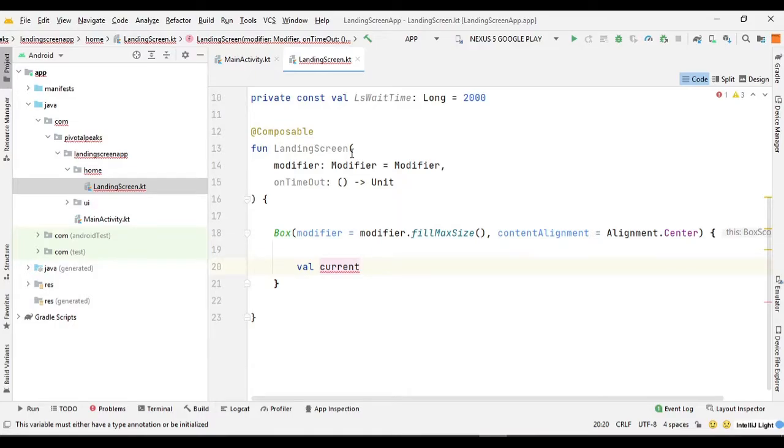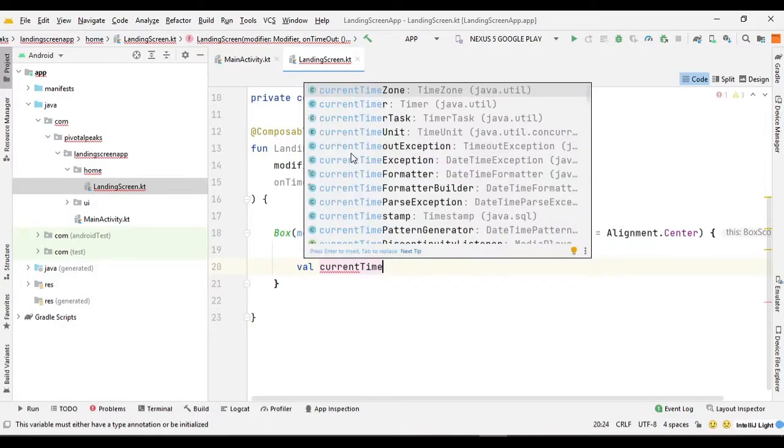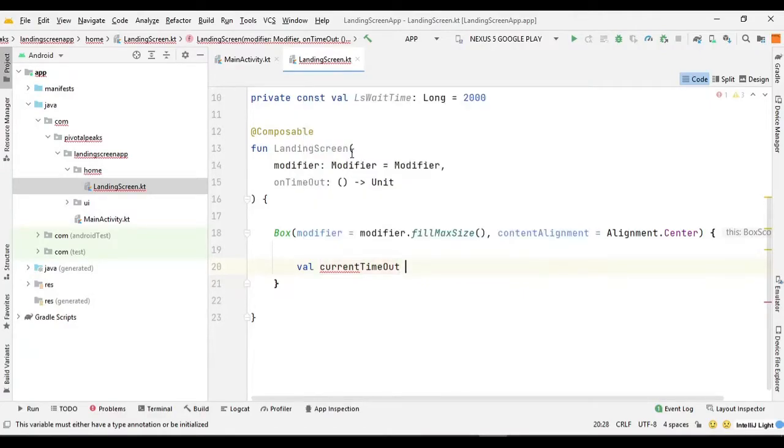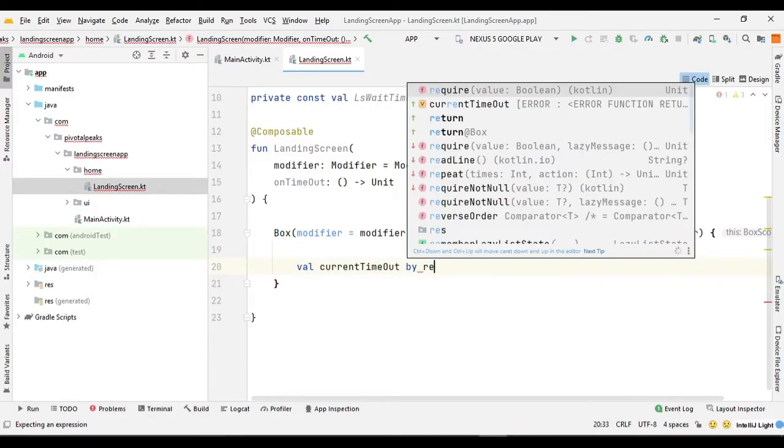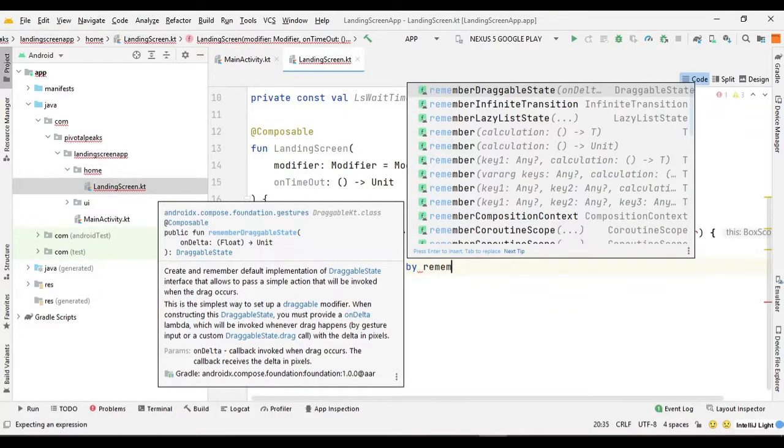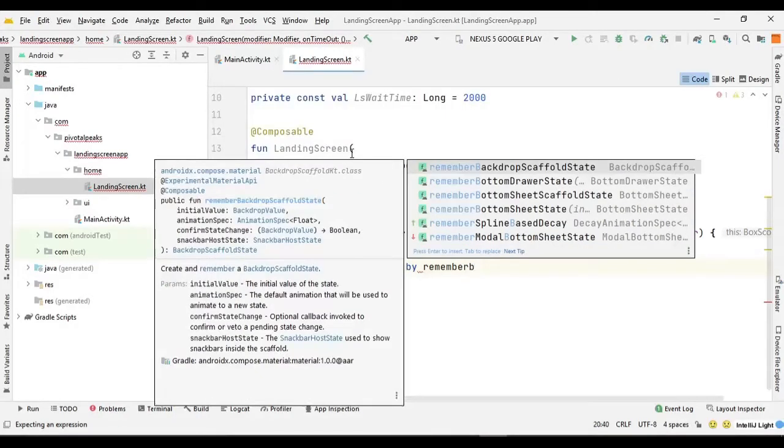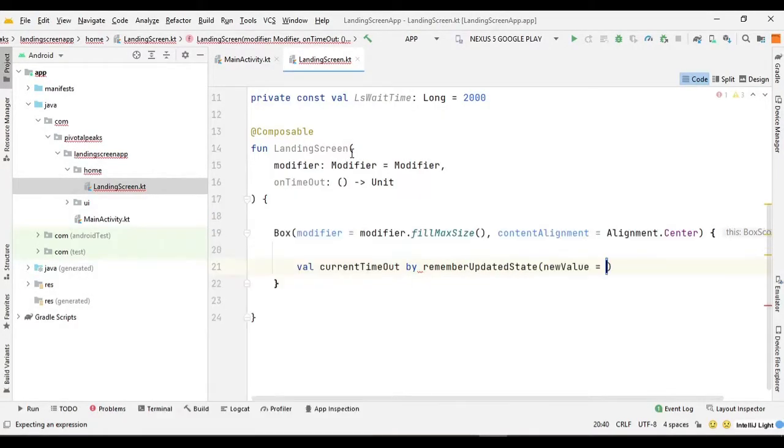Yeah, currentOnTimeout by rememberUpdatedState. So rememberUpdatedState remembers a mutable state of, and updates its value to a new value on each recomposition of the rememberUpdatedState call.